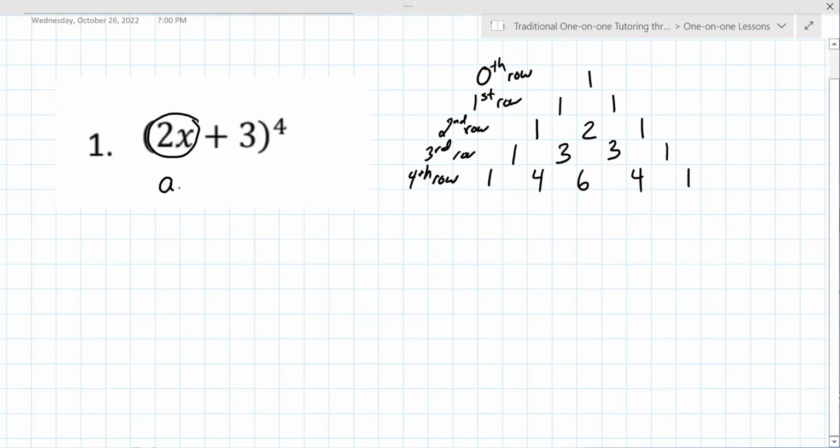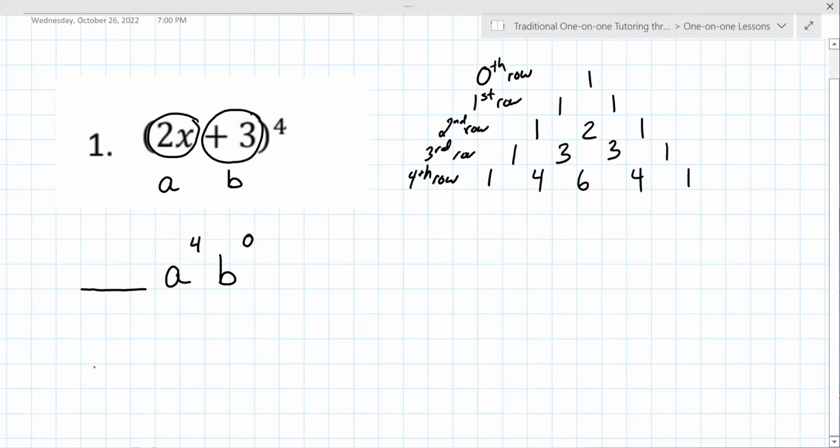Now you have to look at this first term. I like to call it A, and you look at the second term with the sign and call it B. So in another problem, it might be -3. Your expansion goes in the following order. You have a number out in front, which comes from Pascal's triangle. We're going to fill that in. You have A to the exponent that's given on the outside. And then to find the exponent of B, you ask yourself, what number do I add to 4 to get back to 4? And the answer is 0.